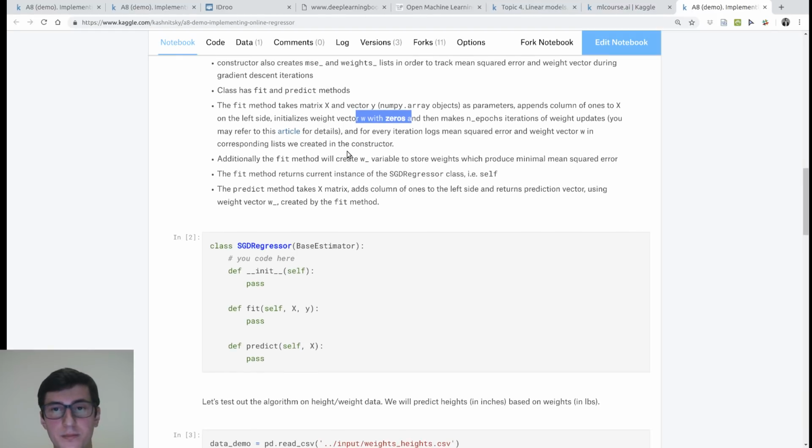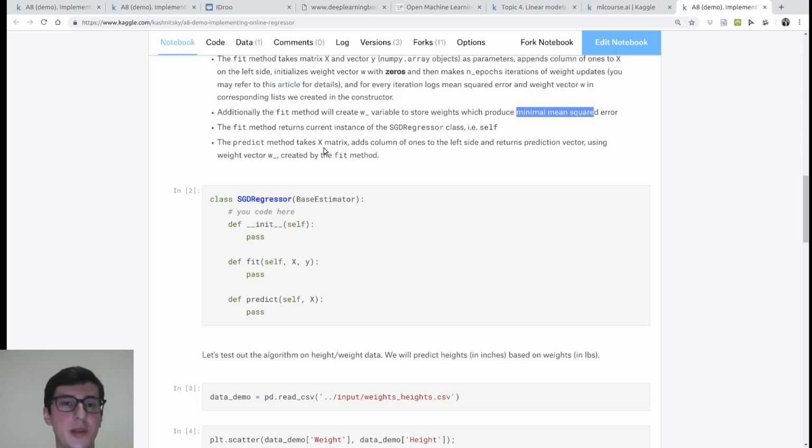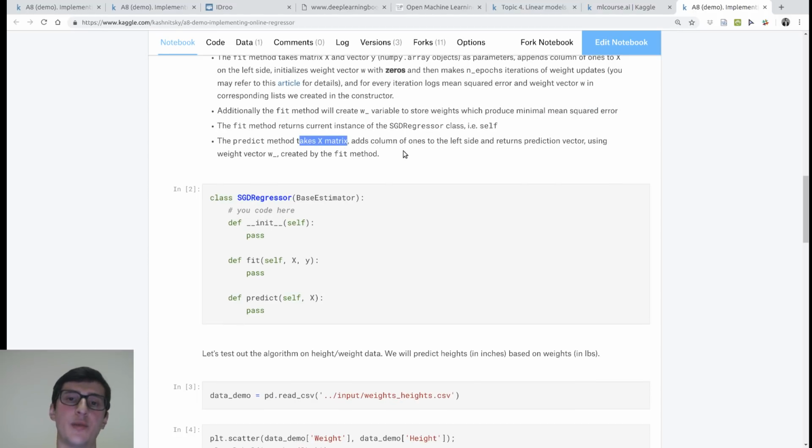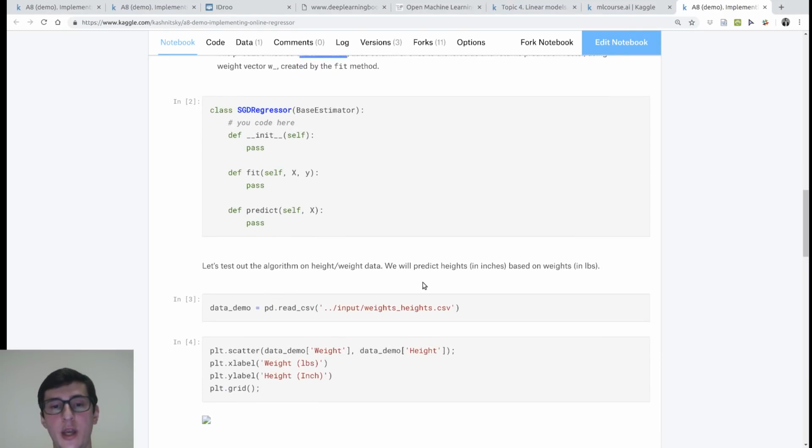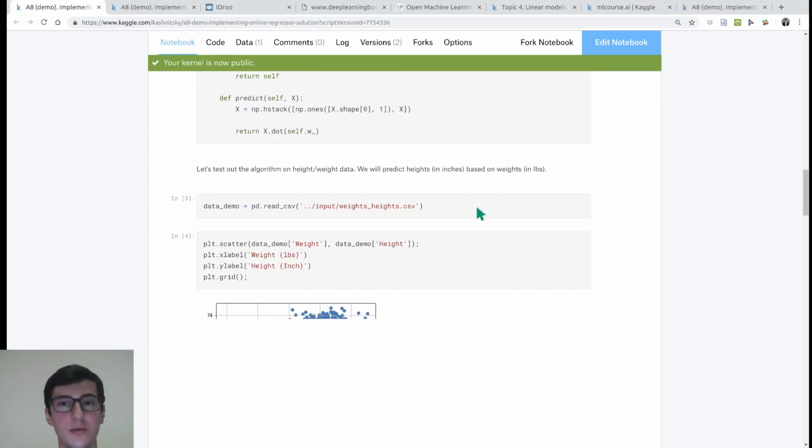We'll also store the current minimal mean squared error in a special variable. Then the predict method will take a matrix X, add a column of ones to it, and multiply by weights, and this will be our prediction. And we are going to test it with simple data, heights and weights. Okay, let's go to the solution.